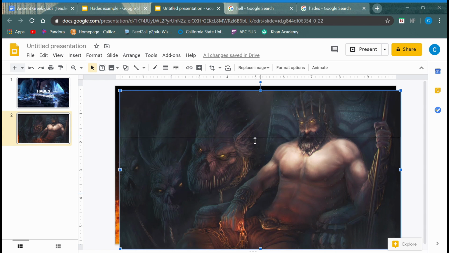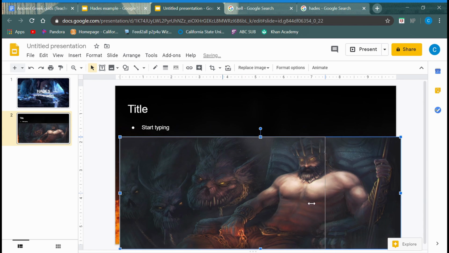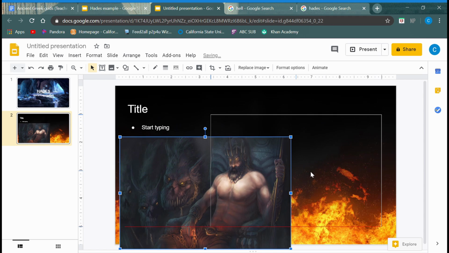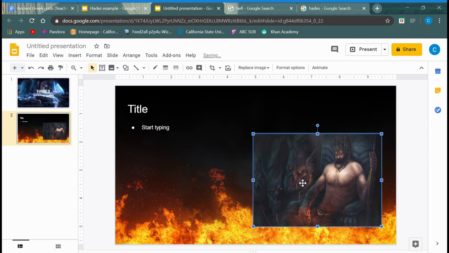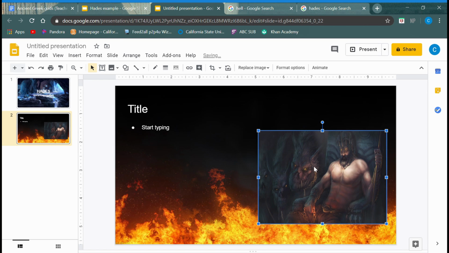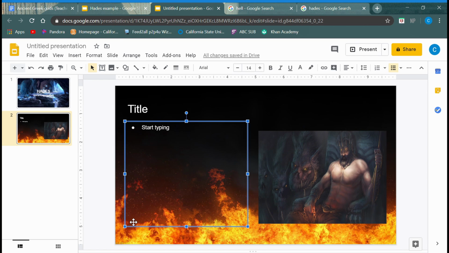so I need to make it smaller so it can fit into my presentation, so I'm going to go ahead and just mess around with the size and do that. Alright, like I said, once you make the fire image, once you move it to the back, it's going to stay in the back forever, and everything else that you put on the Google Slides is just going to be on top of that. So this is one option of how you guys could format your information.